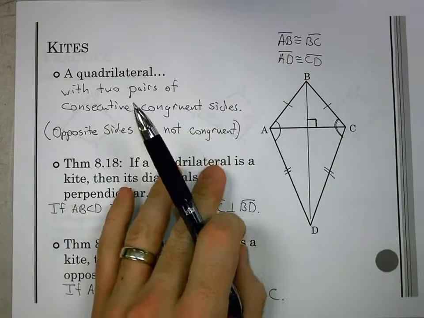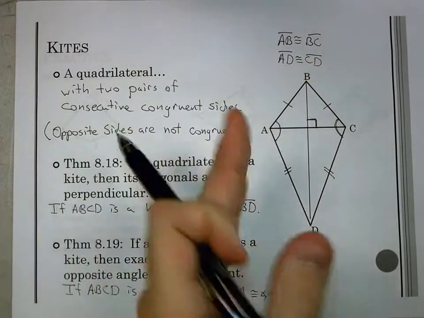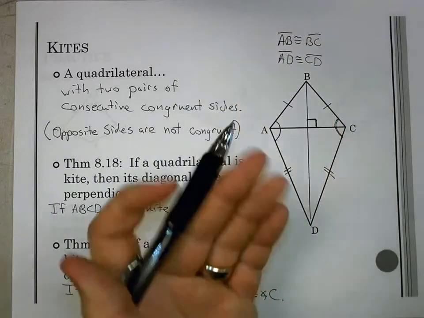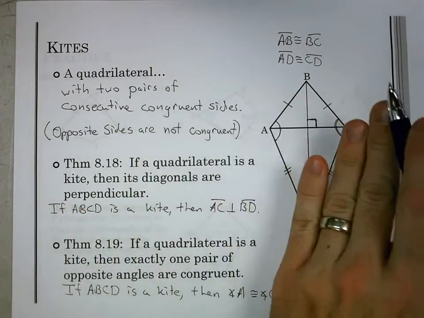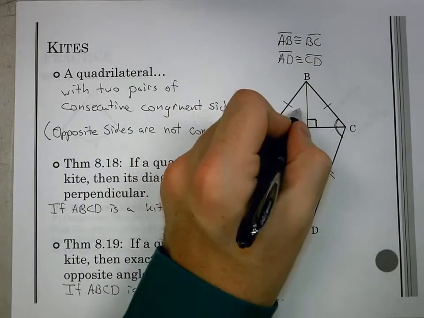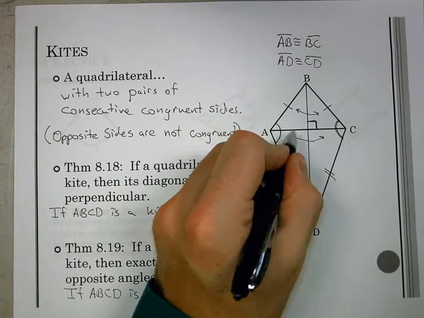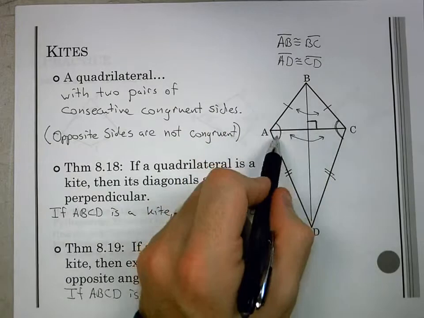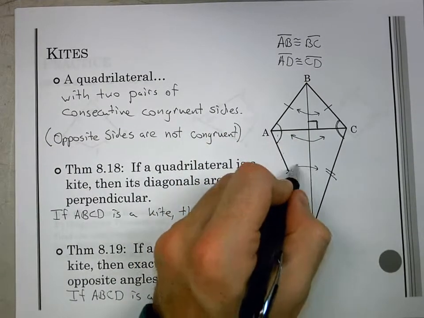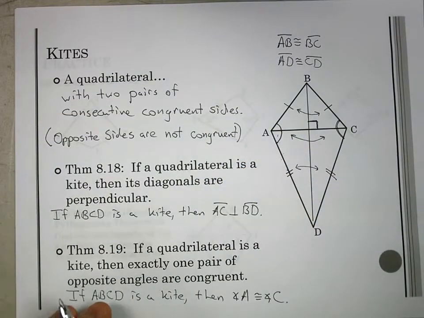We can also think, if I took this kite here and folded it on line BD over, it would match up exactly on each side. It would be symmetric. BA and BC would match up, A and C would match up, AD and CD would match up. So that's something we can use to help us match things up. Now, maybe we're looking at sides, maybe we're looking at angles, but keep that in mind as you look at a kite.